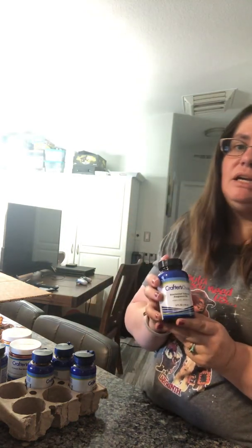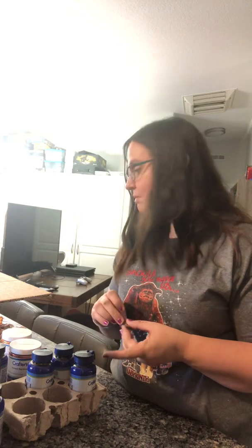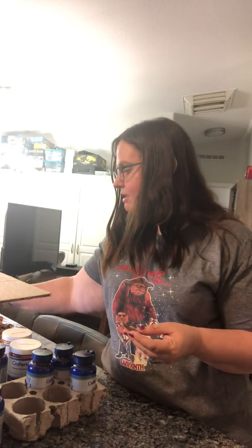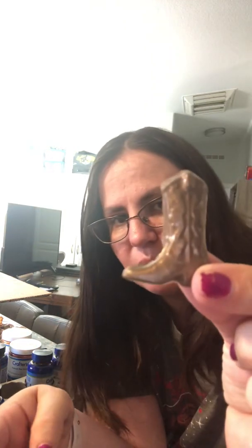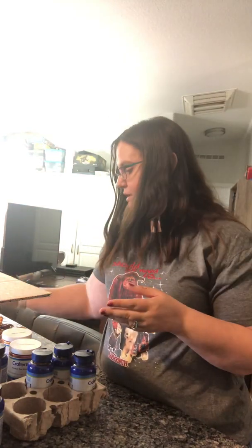But this one right here is going to go in that, and actually I have the embeds near me. They're not done because I have to do my detailed work on them, but I wanted to show you. It's going to be a brown, gray, and black swirled soap. I still have to do a little cleaning up and the detailed work to make some of those details come up. We're going to put the cowboy boots on the sides of them, and it will be a high top soap.